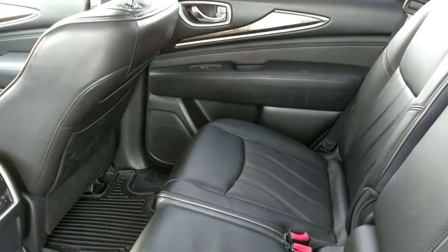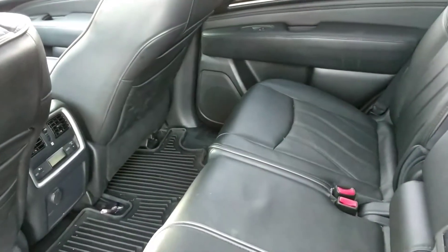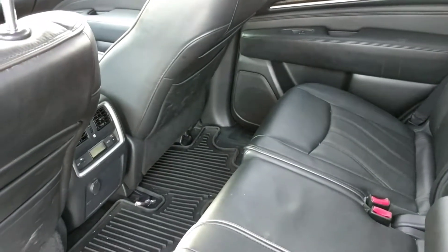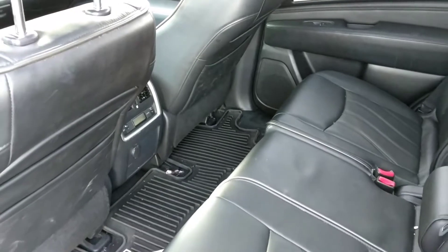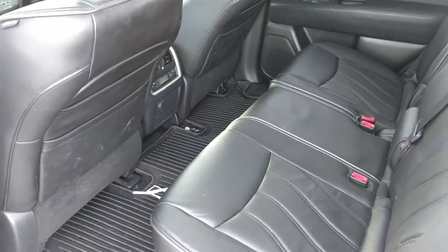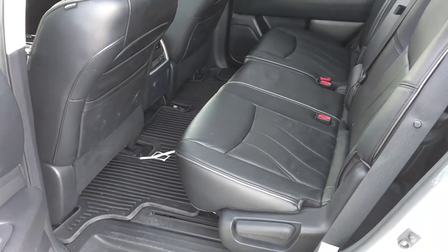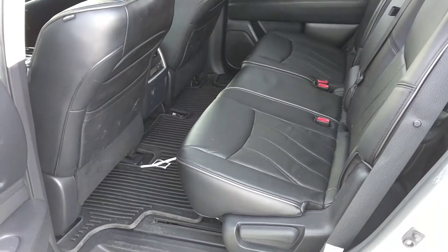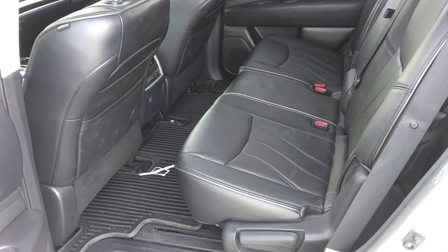The rear area features beautiful stitched leather. You do have third-row climate control with power outlets, so there's no excuse for dead phones or iPads. The second row is forward and aft adjustable with a reclining function to optimize rear and third-row legroom and configure the space. Basically, it's a great seven-passenger vehicle.